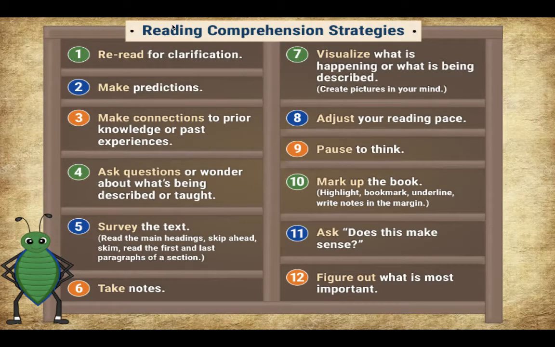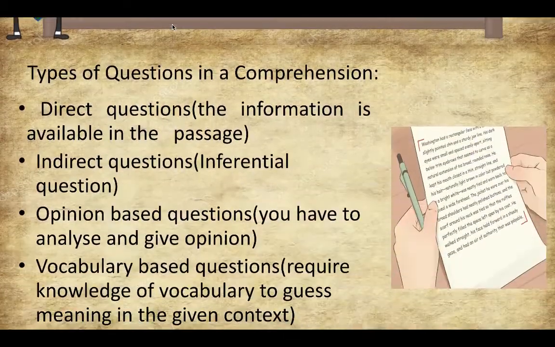You can adjust your reading pace. You can pause to think. You can mark up the book, that is, you can highlight, bookmark, underline, write notes in the margin. Some of the more important and pivotal parts of the passage, that's where you can pause and think, why is this important? What is being described there? And you can highlight and make notes. You can ask, does this make sense? And figure out what is most important.